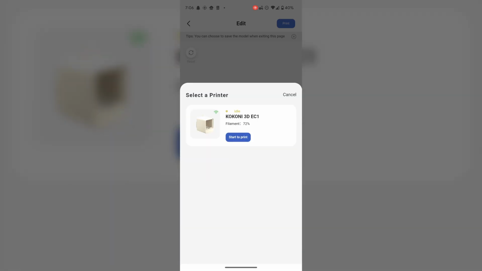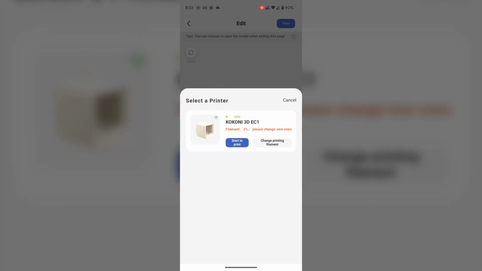After clicking print, you can select the printer to use. It gives an estimation on how much filament is remaining on the cartridge, but unfortunately that isn't very useful because it doesn't tell you how much filament that print is expected to use. That percentage is also just an estimation, as there are no RFID chips in the cartridge to store how much has been used. It simply just resets to 100% when you change cartridges, and it doesn't stop you from printing past 0%.